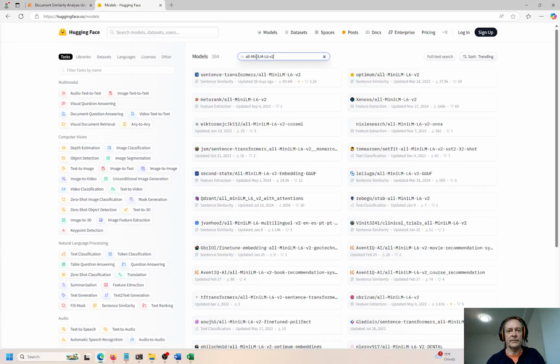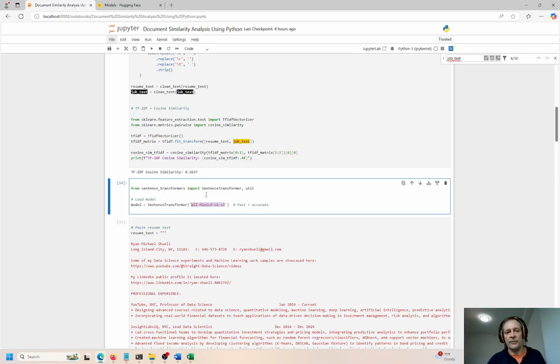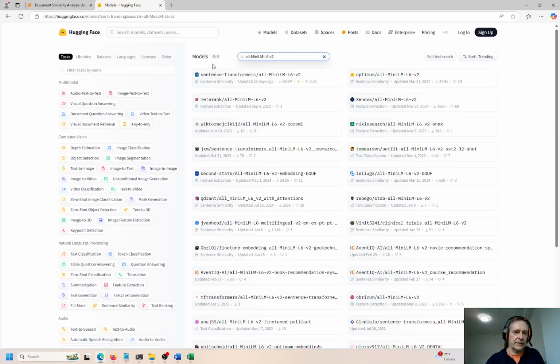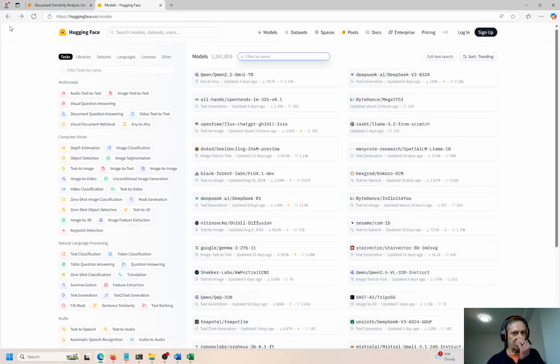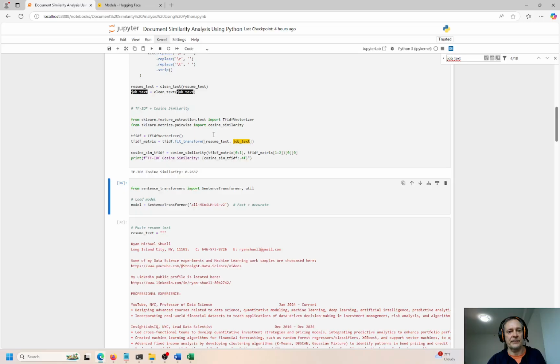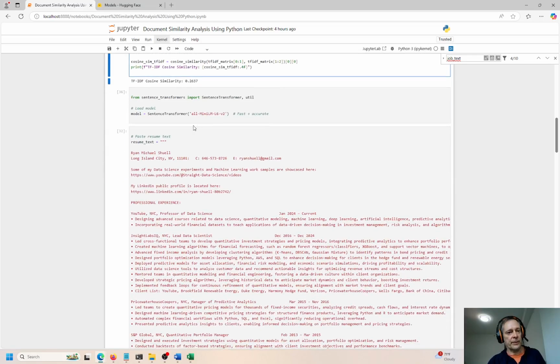This is the model I'm using. This one tends to perform pretty well, but you can see there's all kinds of alternatives too. So if you're not getting the performance you want or the output you want from this one model, go ahead and try others. I think these are all free, and they're all good. Oh, so 384 models for that specific type, and then you go back over here and 1.56 million. So you will probably run out of time before you run out of models to test. There's a lot.